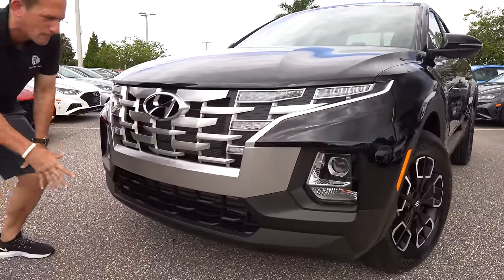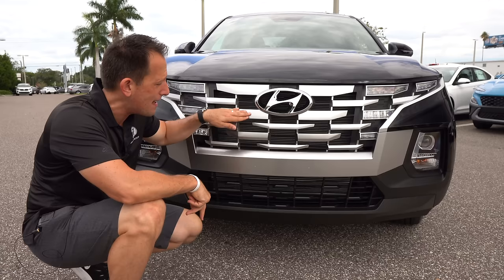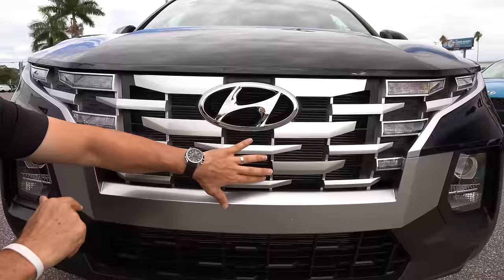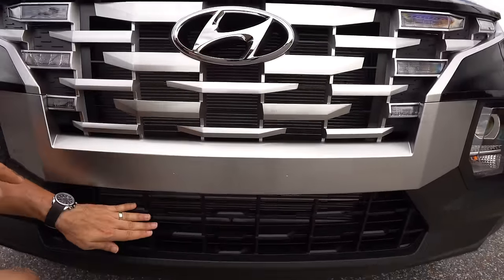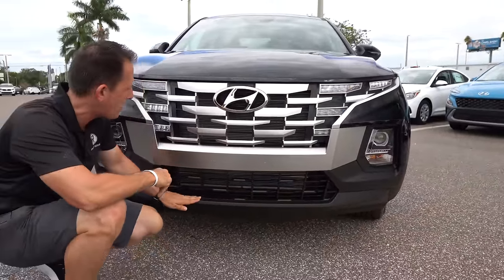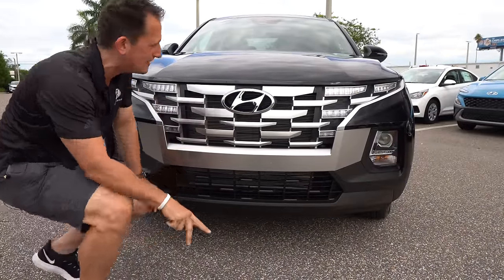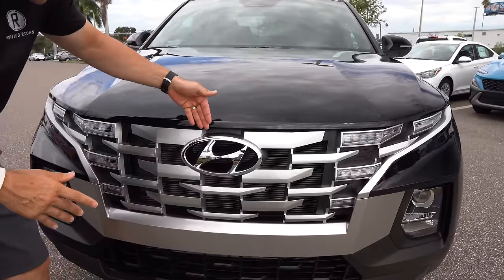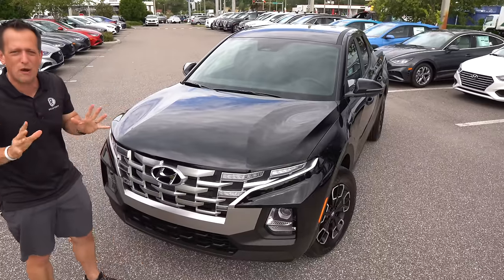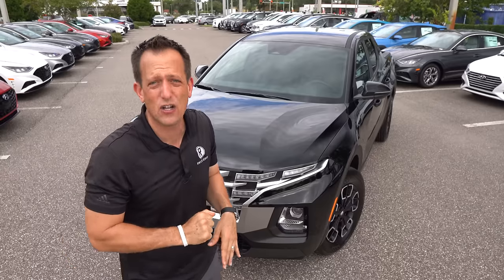Coming across that center grille, super-sized Hyundai badge. You're going to get that metallic silver in the center portion of the grille on the SEL trim. With our particular black Santa Cruz, it pops very nicely. Working your way down, it goes flat black — that's going to take a better beating and it's fully functional, with a nice stylish lip in the center area. If you didn't know this had a bed attached to it, you'd think you were looking at a Tucson, and that's not a bad thing. The low-slung hood has a nice fold that meets the grille, very clean. This actually made its debut back in 2015 as a concept car at the Detroit Auto Show — a little fun fact.